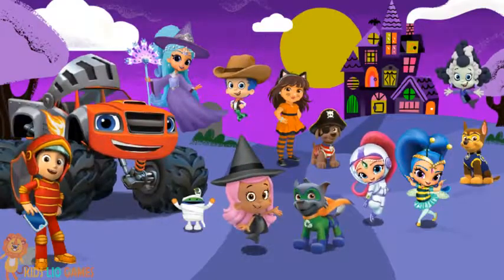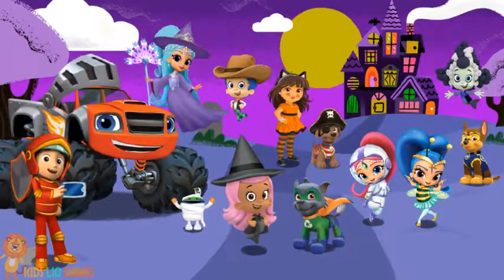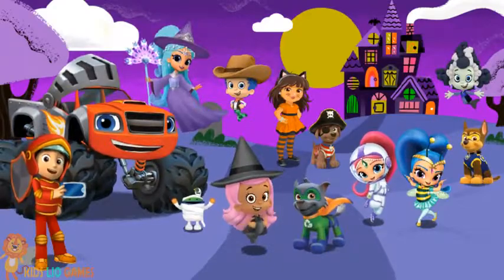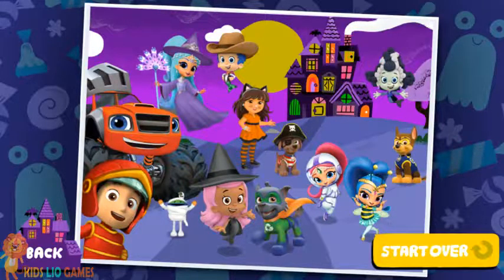Wow, our Halloween house party was swim-sational this year. Ryder's going to take the annual Halloween party photo. And it looks like everyone's ready. Ready? Say, Happy Halloween. Click the Halloween house button to go to the Halloween house and keep playing. Click the Start Over button to start all over and play again.